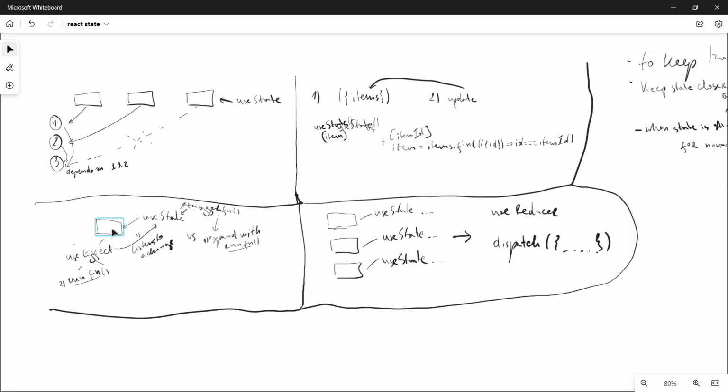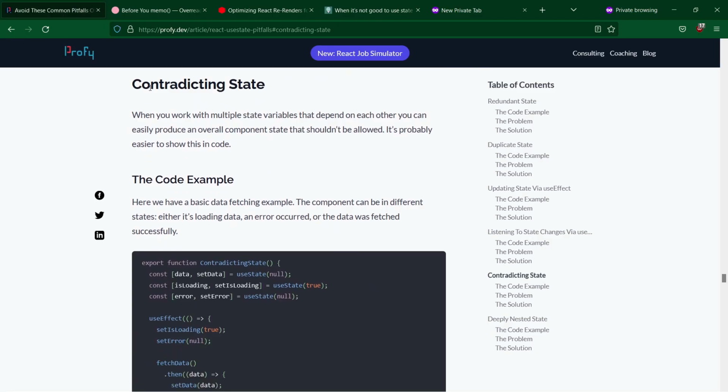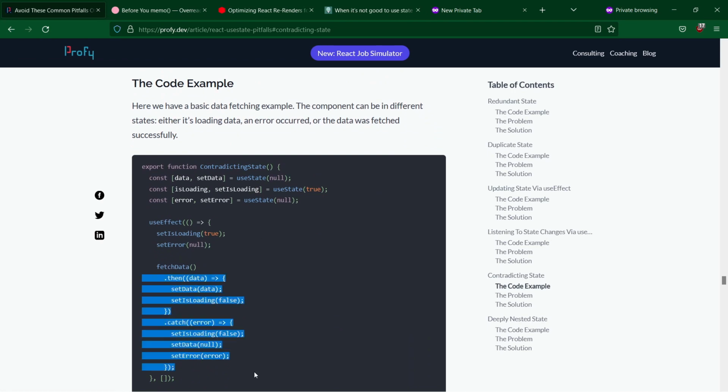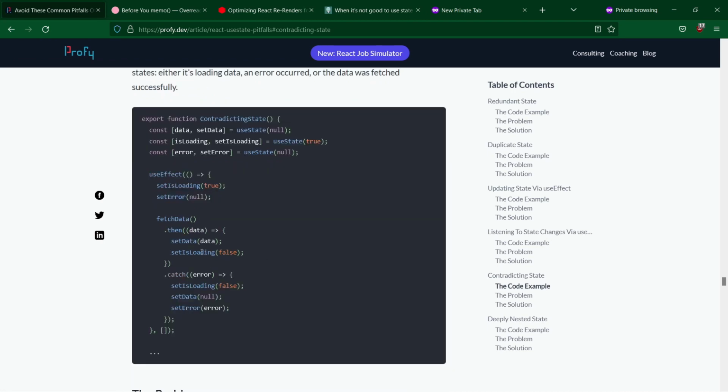And here is the schematic. In the first case, we have a useState, and then the useEffect to listen for a change and to run our function, which makes three operations. We are just placing all of our logic inside of the triggering function, and this solves the problem. Then we have contradicting state, where the example is fetching some data, and we are setting different flags for loading, for error, and we are setting the data, and this can create a lot of combinations between those three variables.